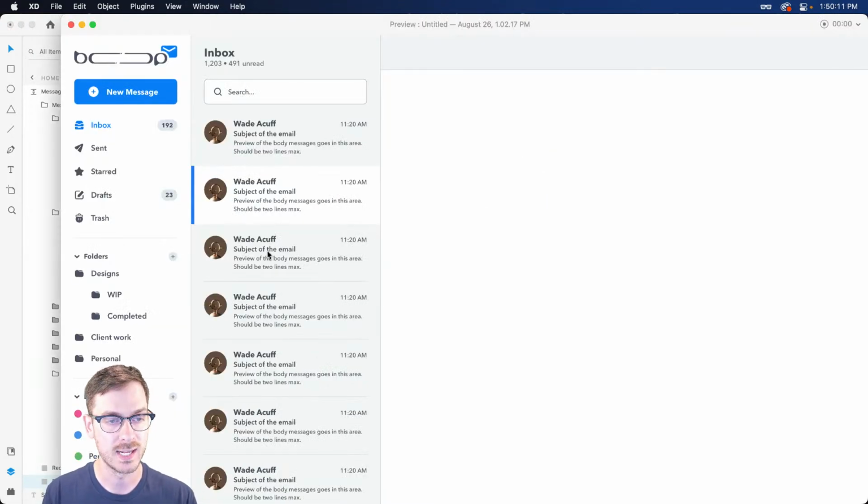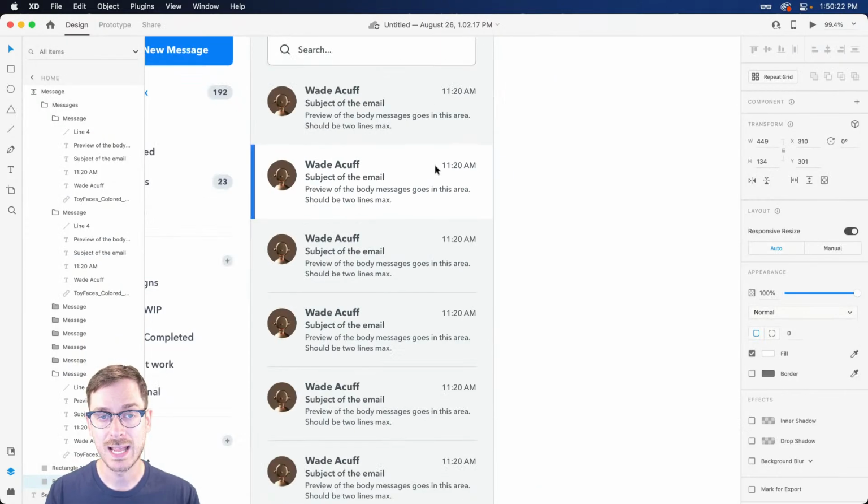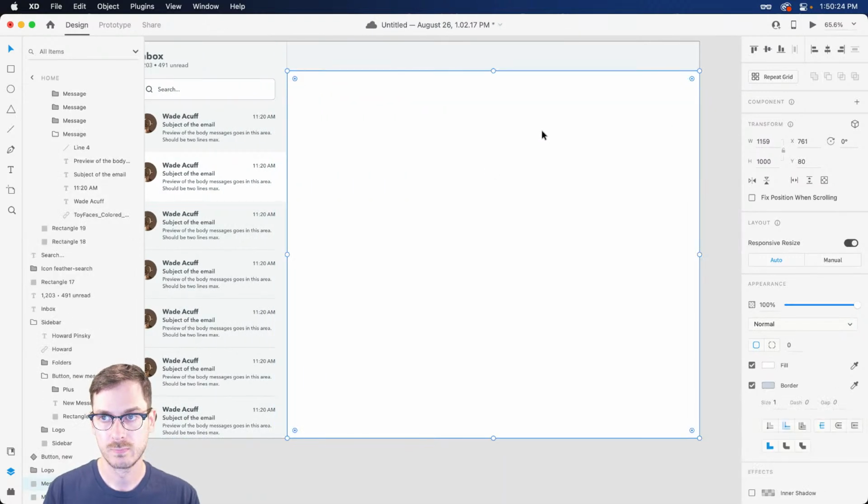Or the selected message in this case. There we go. And the scrolling still works. Everything looks pretty good. Beautiful. So we have our selected message. But of course, we want to be able to display that message over here to the right. And that's probably where we're going to wrap things up.